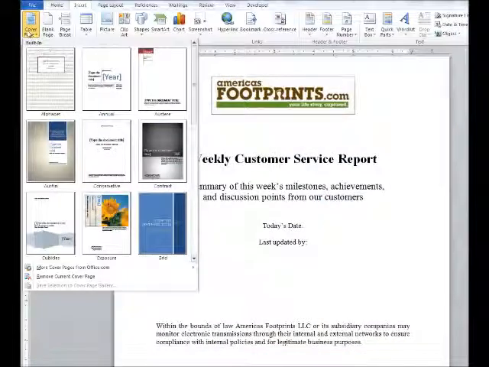So there you have it, ladies and gentlemen. Cover pages are a very simple feature of Word that very few tend to even realize is there. This is one of the many building block features that Word offers, and we'll get into many more building blocks in future tutorials. But simply put, it's a way to save time building front pages to a file. You can use the ones they give you, or you can add your own to the gallery using the steps provided here today. As always, there's many more things we could say about cover pages, but we like to keep our tutorials short, to the point, and hopefully, most importantly, useful.